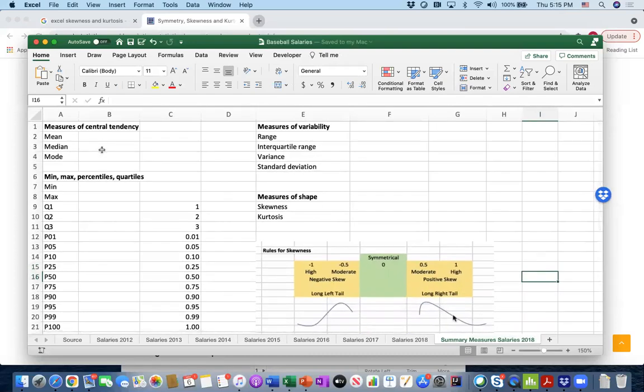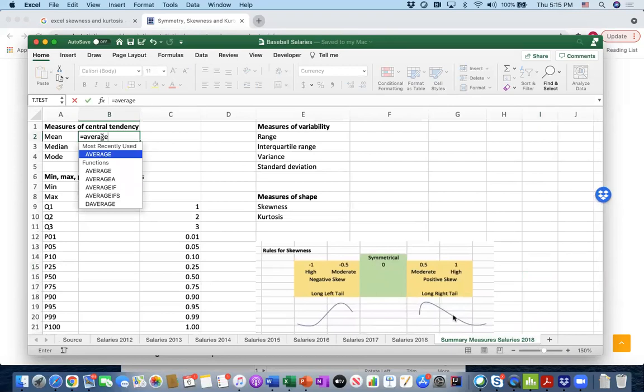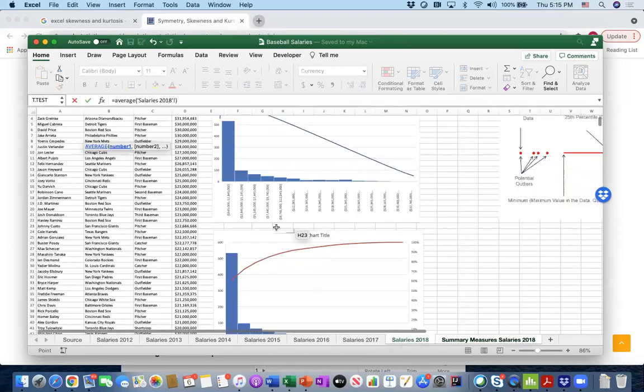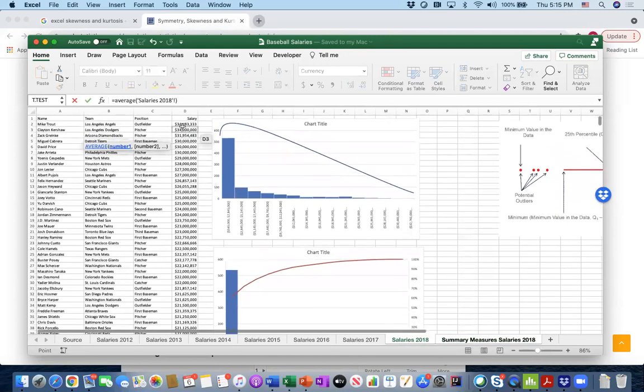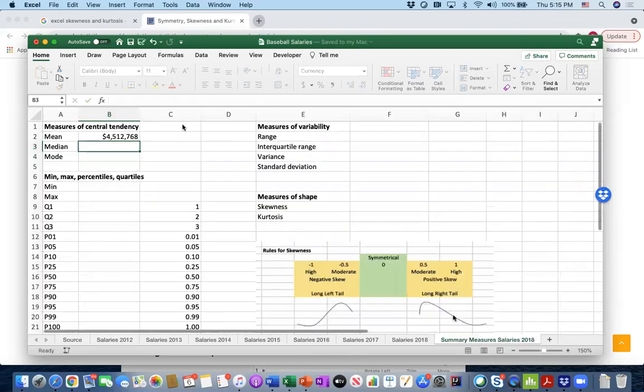When we are trying to look at the central tendency, we compare mean, median, and mode. And I'm going to show you the Excel functions for these central tendency measures. So for mean, it is simply the average, right? So you just type average, and you select the entire salary information here, and enter.